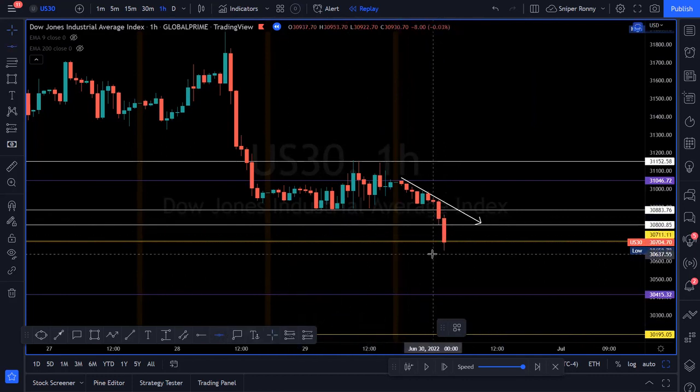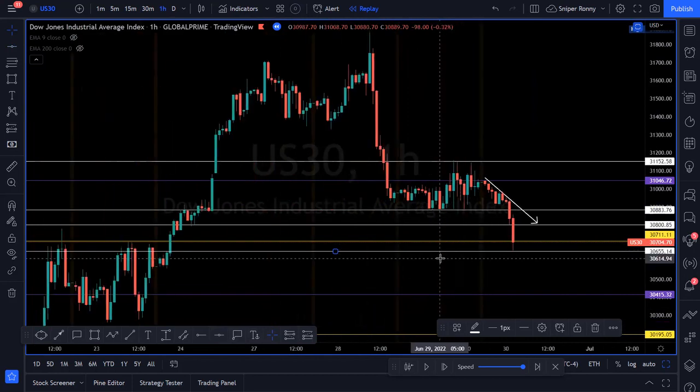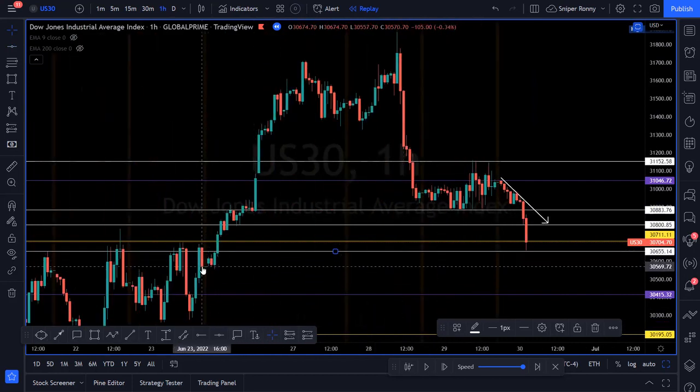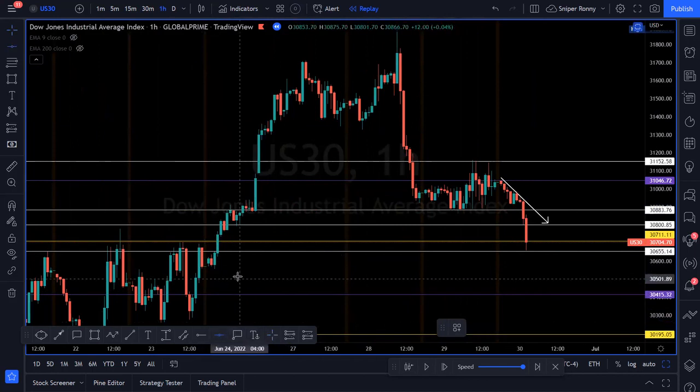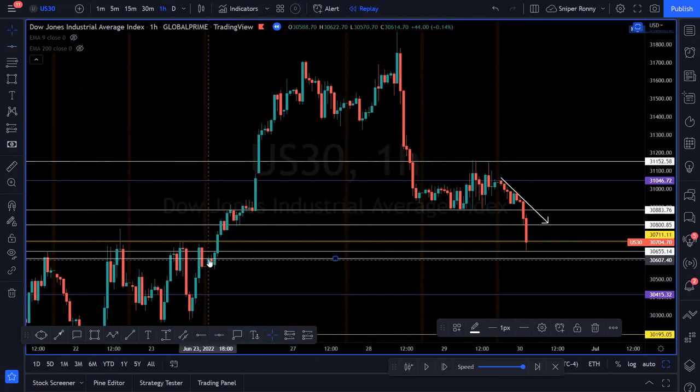So now this is what we were leading into in London market. Our hourly pre-market low leading into London was 30,650. And then it started to push up over here. Below us, right over here, now we're going back to June 23 to see where we have some nice hourly support. There's hourly support right over here, those bodies. We've got that rejection wick right there, and we stayed below here, and we got these bodies. So 30,615, 600 area. If they dump it another 50 pips down, they could start to grab that liquidity down here.